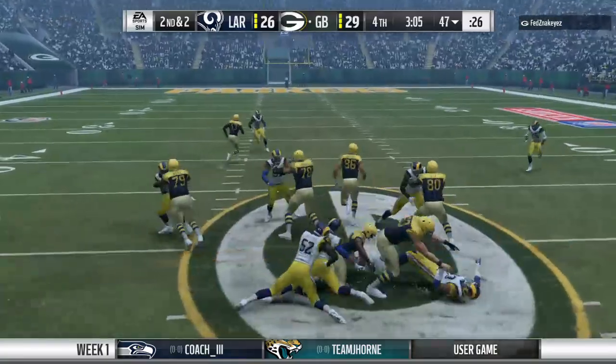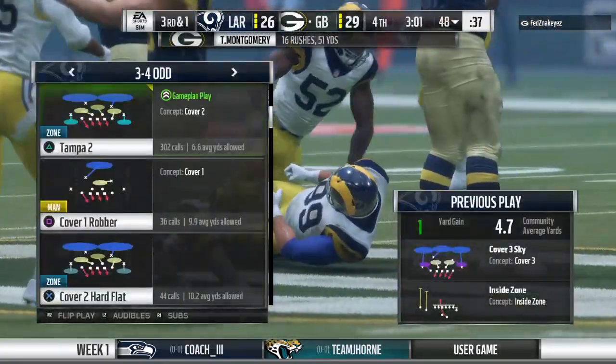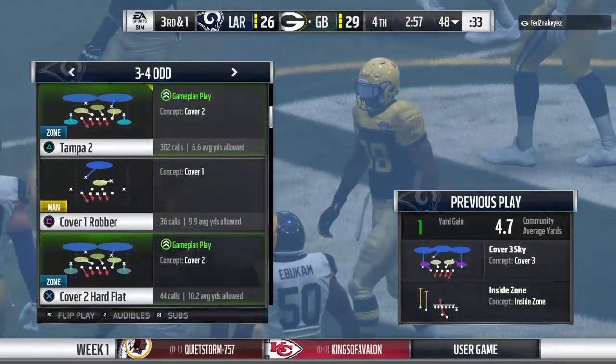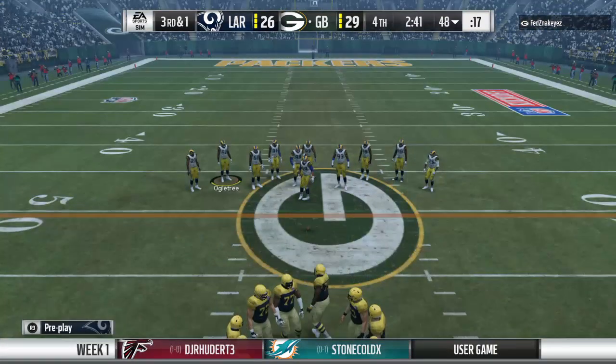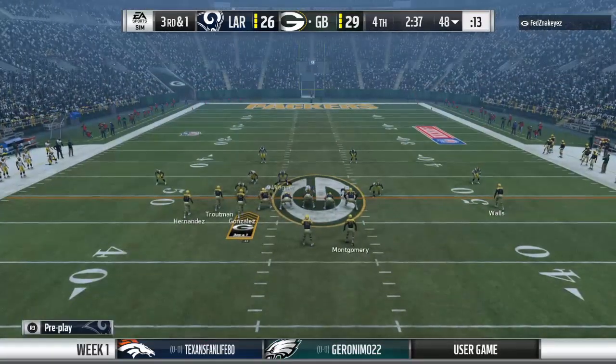They'll run it now out of the gun. And he'll fight his way forward to about the 48-yard line. Only a yard on the pickup, so from a good situation on 2nd and 2, it's now 3rd and 1. And the offense here just looking to stay in bounds, complete the short passes, and put this game on ice.